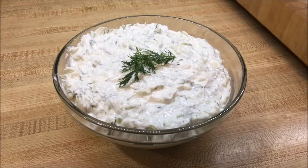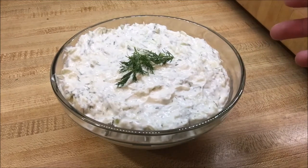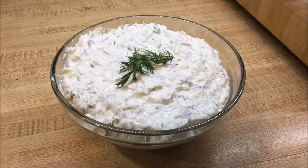Alright folks, so there you have it. Delicious Greek tzatziki sauce that we'll be using with kebabs, with souvlaki. I'm going to make souvlaki later on, so we're going to use that with pita bread and souvlaki. We can use it with vegetables, shish kebabs, and so many different things.